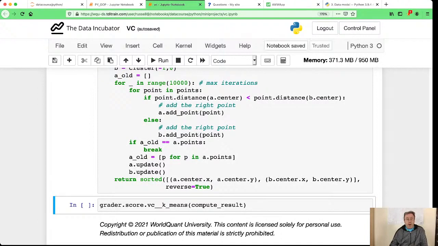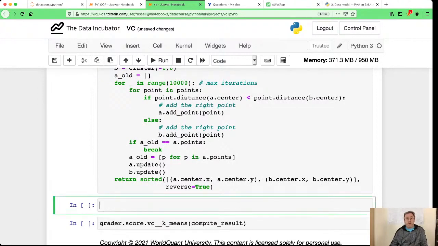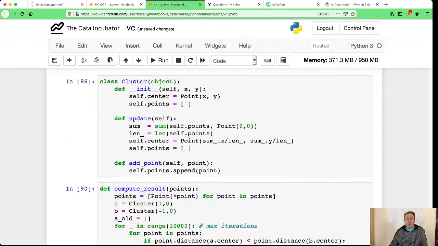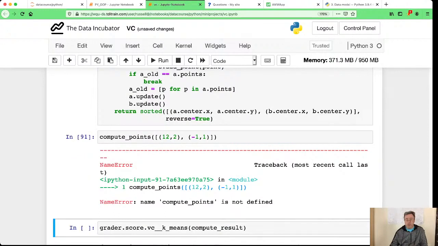We could try this out. Compute points: 12 and 3 and 2 and -1 and 1. Compute result, sorry.